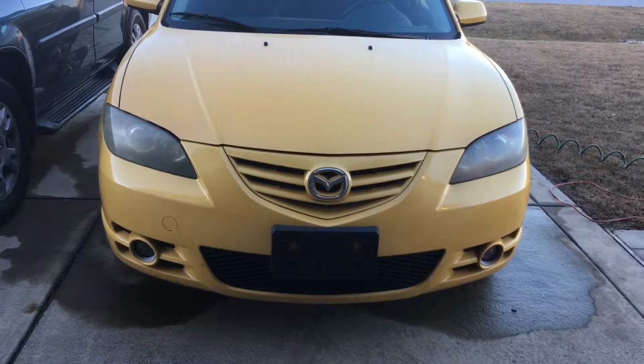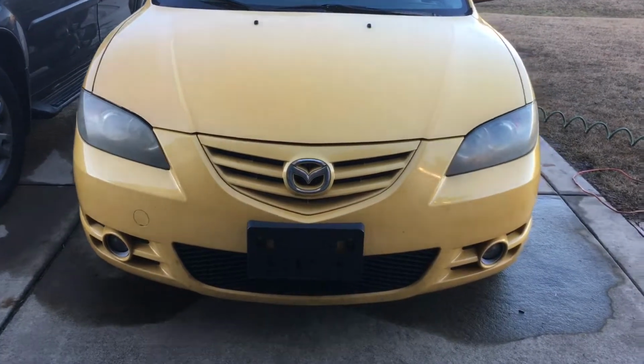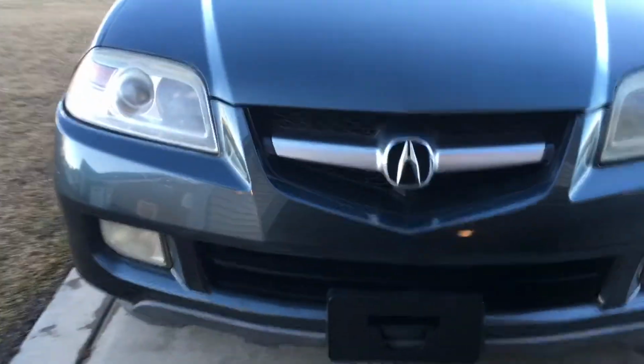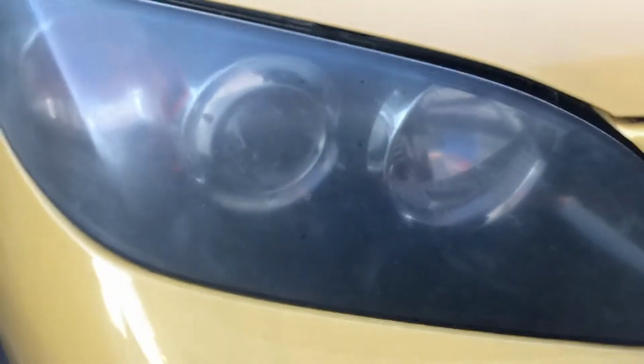Alright, YouTubers, today I'm going to go through getting the headlights clear on this 04 Mazda 3 and this 04 MDX. The headlights are all fogged up and nasty. You can tell it's not clear at all. So my trick is what everybody else has done, but I just use some products that I like, so I'm going to tell you about it.